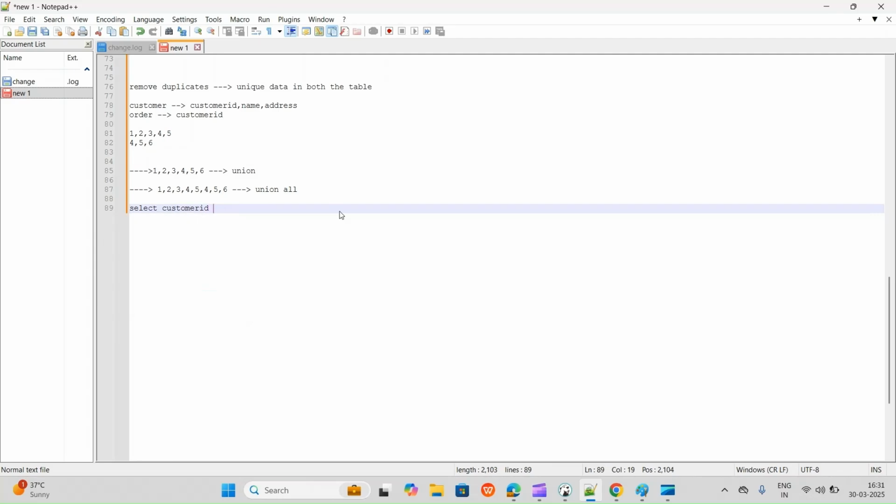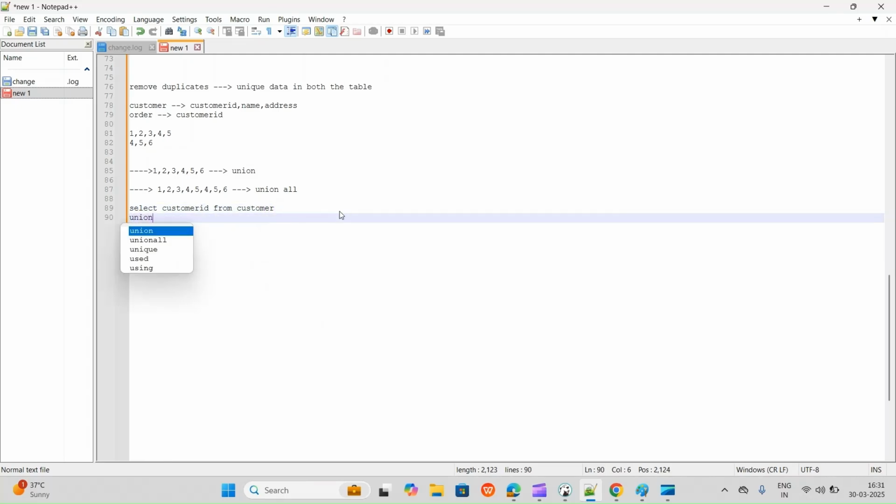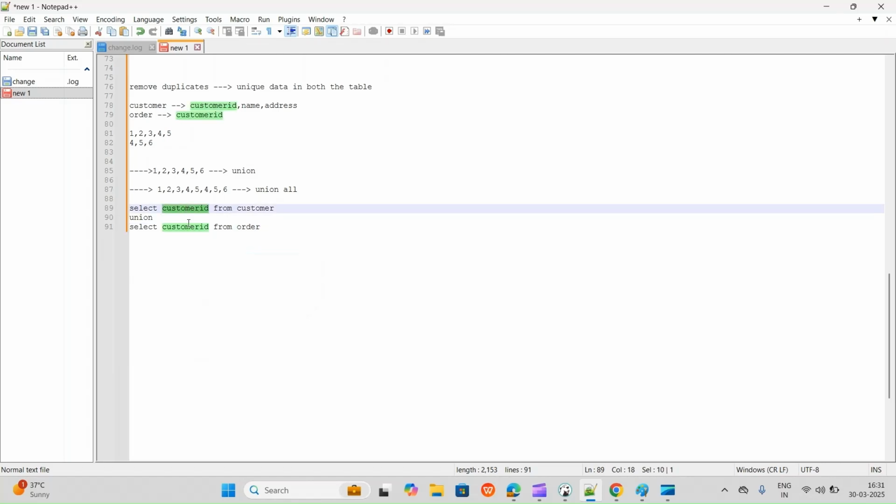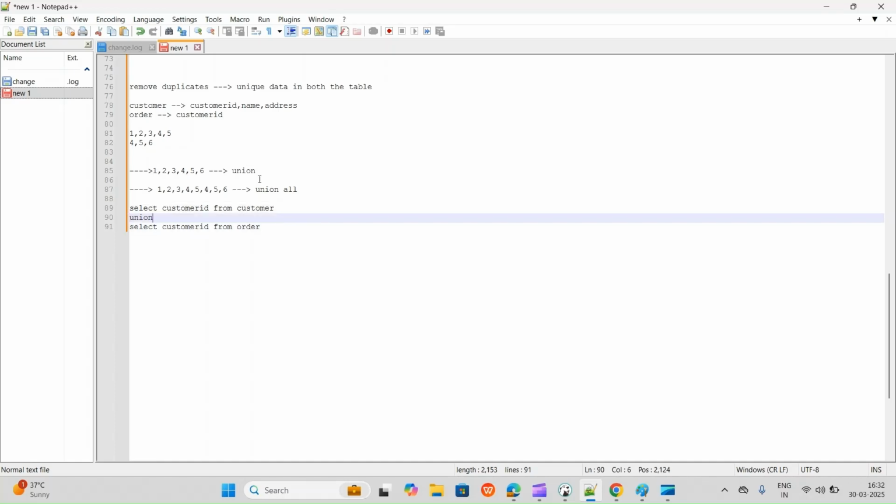And how we can write the SQL statement in a database is, for union it will be like this. There is a rule where you need to use the same number of columns in the first query as well as in the second query. Here I am using customer ID, only one column, so you need to use only one column after union in the second query. And if you are using two columns in the first query, you need to use both columns in the second query. The same columns should be used and the data type should also be the same. Then only this operator will function.